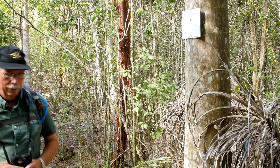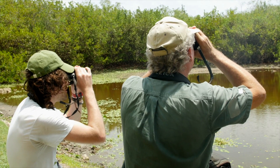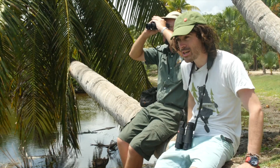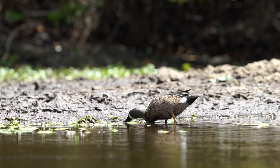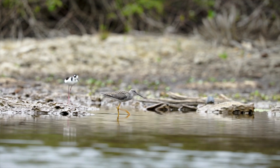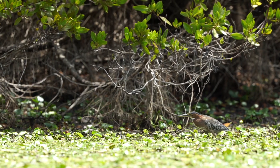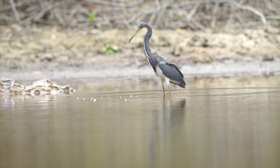Jam-packed with Cayman Islands endemic subspecies, the Mastic Trail is a must for any birder. Today we're at the Queen Elizabeth Botanic Park on Grand Cayman, sat next to a great little pond. In front of us we've got two migrant species — blue-winged teal and a stunning great yellowlegs — but that great yellowlegs is getting a bit of hassle from the local black-necked stilts, and we've just got a little green heron and a tricoloured heron all on this little pond. Great birds, and they don't care about us — we can just sit here and enjoy them as they go about their business.